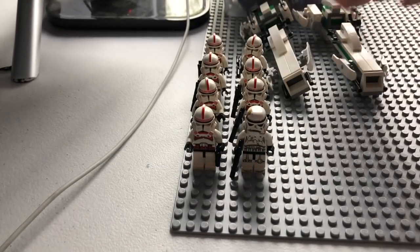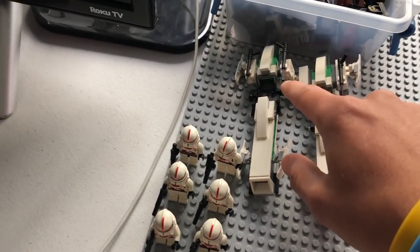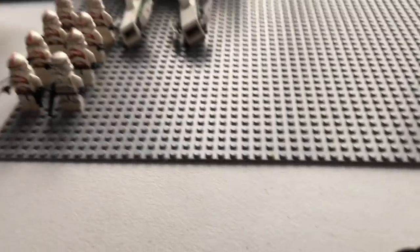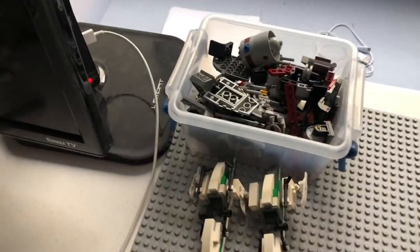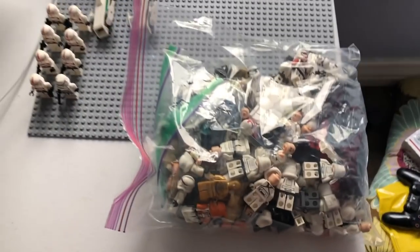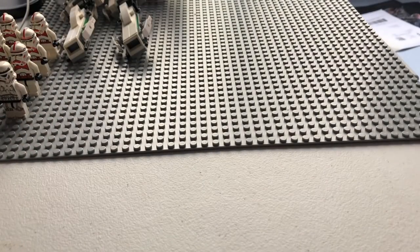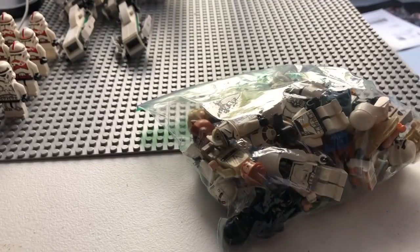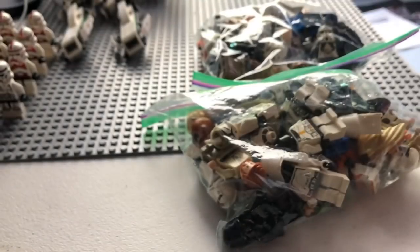A few of them are missing parts — one's missing the harpoon and one is missing the little ski on the side. That's probably just in that little box there, so I'll grab that once the video is over. So that is a whole entire package of figures and just a whole bunch. Let's go ahead and take a look.